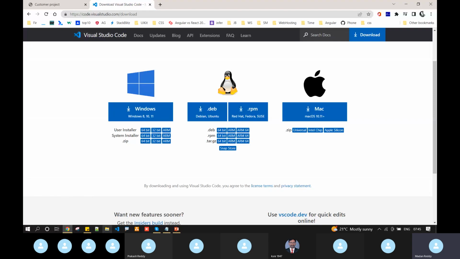I think I already have this software in my download section. I'm going to open that and show you how it looks. Otherwise, just click on Windows and download.